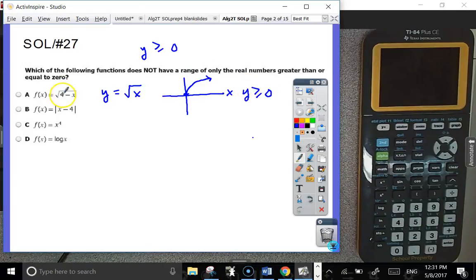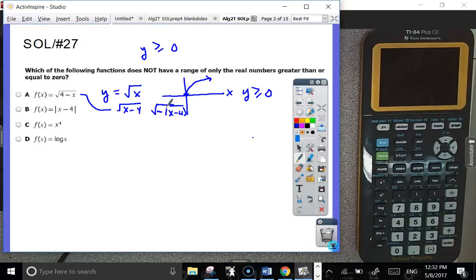Okay, so now there's some funny things going on with that one right there, because it's 4 minus x. If this one was the square root of x minus 4, then what would be the shift? It would be to the right 4, right? And the fact that it's 4 minus x, you could consider it to be 2 different things going on. It's negative x minus 4. So it's still shifted to the right, but when you put a minus in front of that, it's actually going to be flipped so that it opens to the left and not to the right.